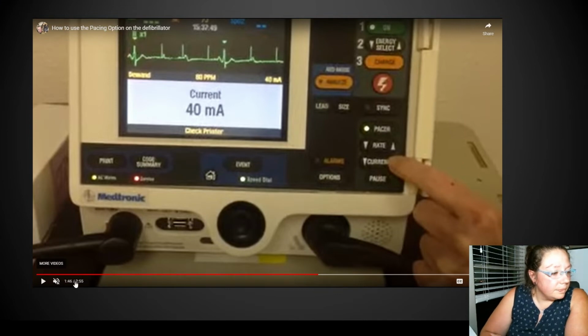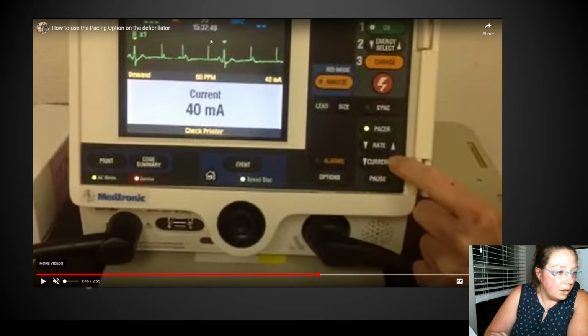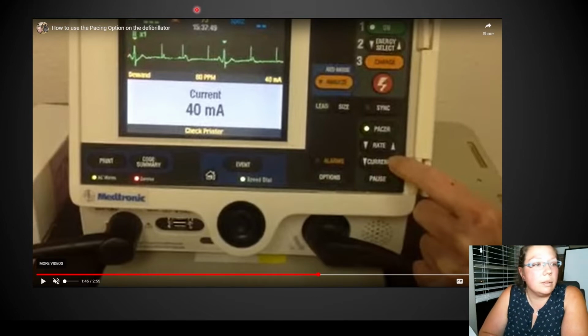And here on this monitor, oh, won't let me show you on the video. You'll just have to look at my mouse. So here you see a pacer spike, here you see a pacer spike, here you see a pacer spike. Right now, remember what I just said about the capturing and sensing. Right now, this heart that we are trying to pace is not capturing the electrical activity. If it was, then these pacer spikes would cause a QRS complex to follow.